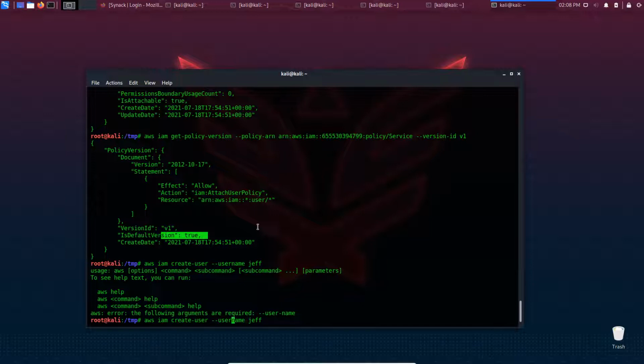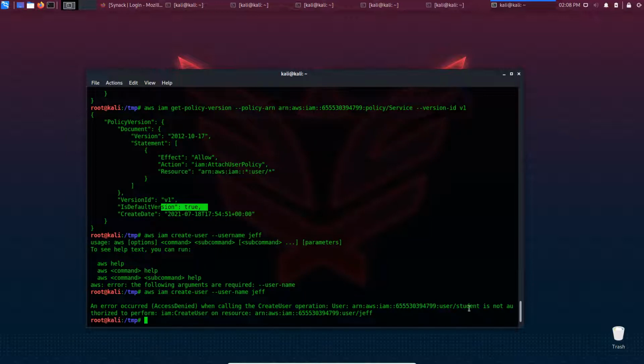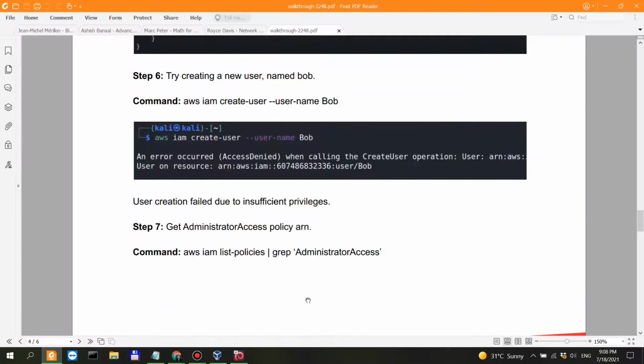So we get the same access denied because our student user is not authorized to perform this on this resource. So creating a new user. What's next?